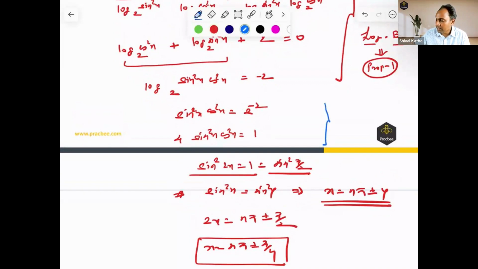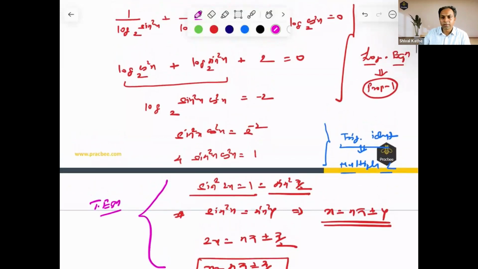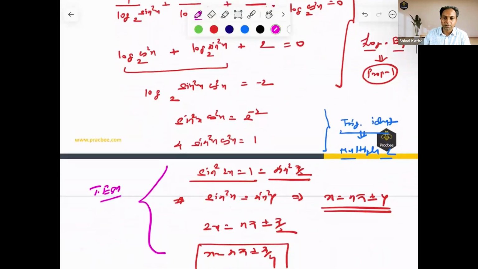After this step, there are 2 steps of trigonometric identities we have used. And you can see a very specific idea. Problem type from here that we have put is multiple angle formula. Okay, and after that, in the last part only, we are applying trigonometric equation. Okay? So a good question is nothing but concoction of multiple ideas. Multiple problem types. You need to understand, you need to remember those problem types and need to link them in series. If you do that, you can solve complex questions also.